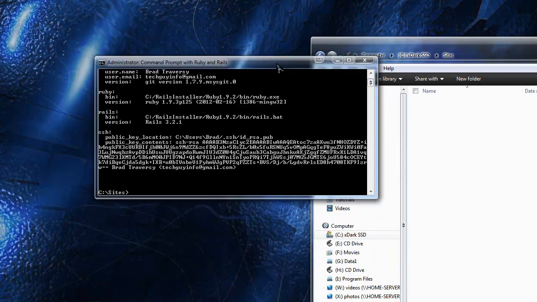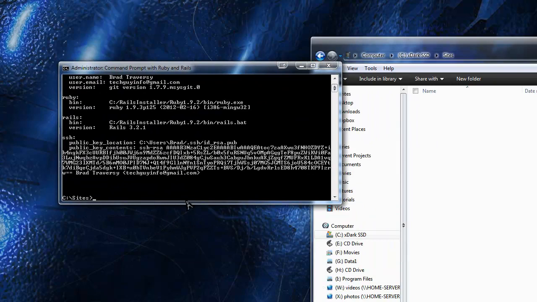Then we want to go to our command line and create a new app. What we do for that is we just say rails new and then the name of the app. We're going to be doing a project called My Ruby Blog. It's just going to be a blog application where we can add posts and categories and stuff like that. We'll be dabbling in this throughout the series, but chapter 7 is where we'll be doing most of the work on this actual project. So do rails new and then My Ruby Blog.